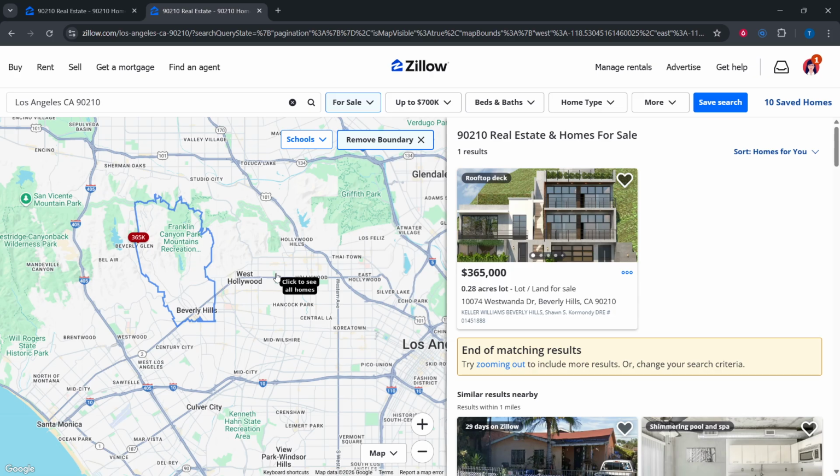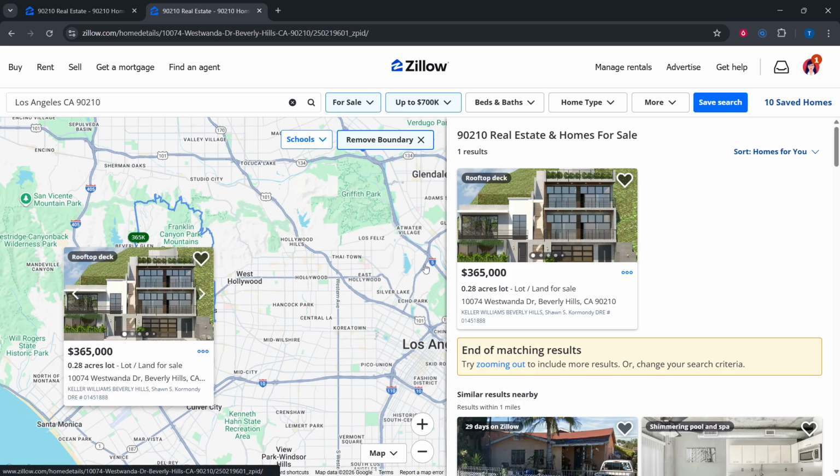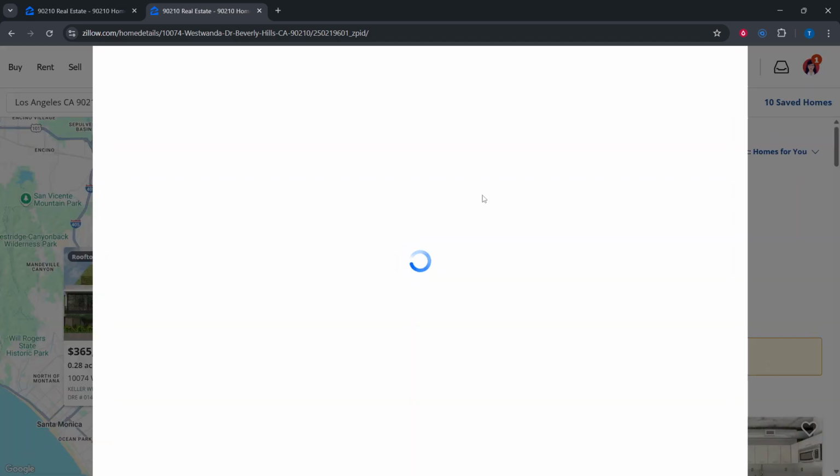Finally, if you want to see the most affordable options first, switch to the list view and use the sort menu to choose price, low to high. That way the cheapest matching listings will appear at the top, which can save you time when comparing. That's it. Set your price, apply, and browse confidently within your budget.